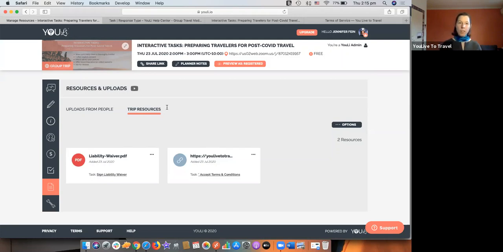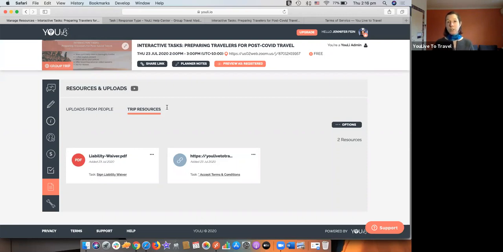So we get this question a lot. There is no way to have a document that's just on the trip. It needs to be attached to a task. And we do that on purpose because we believe that people don't read things if you don't make it something they have to read. And so you can, of course, if you have lots of documents and you don't expect them to read all of them, you can make one task that just says, check out the resources we've provided. You can attach all those documents there, and then they can just check the box that says, yep, I see all the resources, thank you. So it doesn't have to be one document per task. It can be lots of documents.